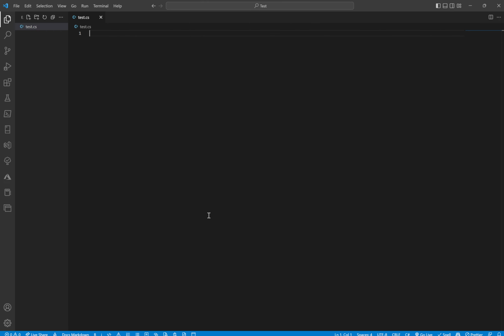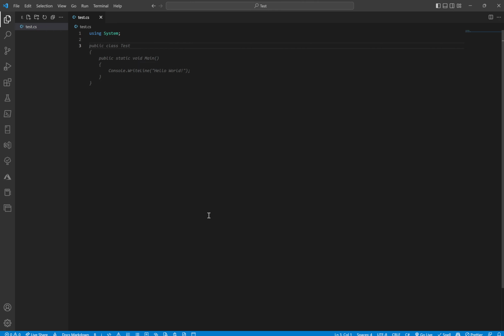So let's see. This is a test code file, and it is written in the programming language C sharp. Let's start. I'm just writing the first line, using system. It is predicting that I should write this next line, but I choose to skip it.